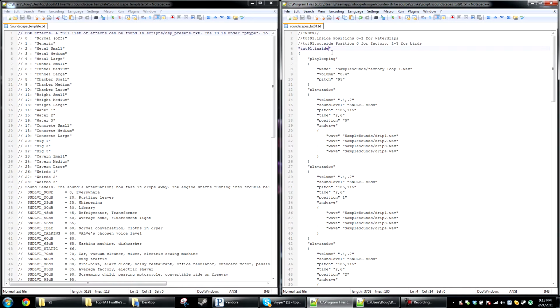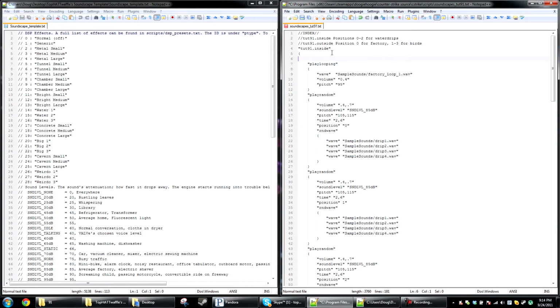Another thing that you can add to your soundscape is a Dsp effect. Now this will displace the sound files that are played through here. It'll either add an echo or make them dissipate faster, as if you were in a cloth room as opposed to a metal container. Even now I'm sure you can hear on my mic that I have a little bit of echo because my room has nothing in it.